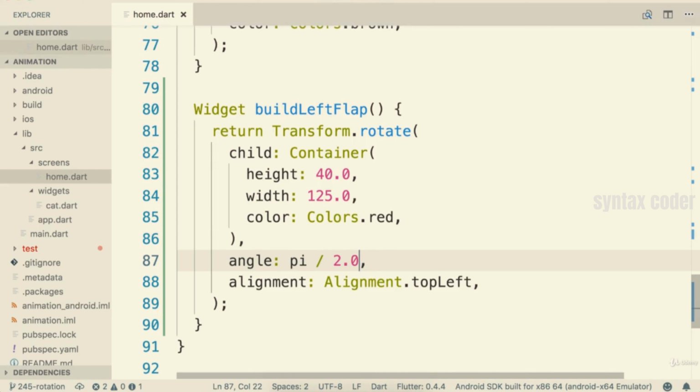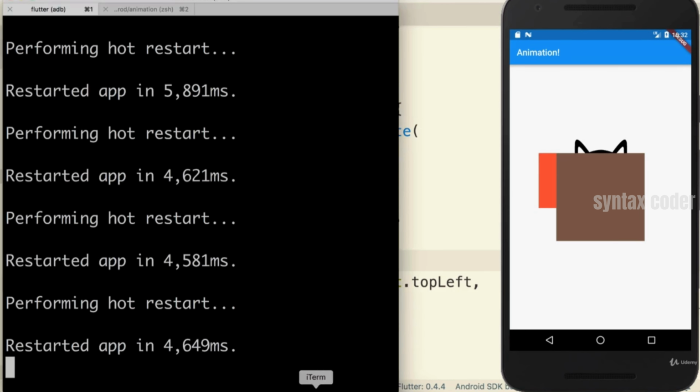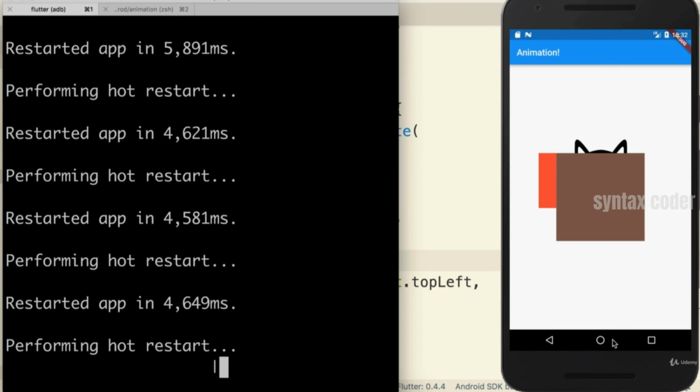So rather than doing pi divided by 2, I'm going to change this to pi times 0.6, like so. So before we were taking 50% of pi, now we're essentially taking 60% instead. And so that's going to give us just a little bit greater rotation about this point right here, and it's going to give us a little bit of separation between the box and the flap itself. So let's do a quick refresh and see how that looks.